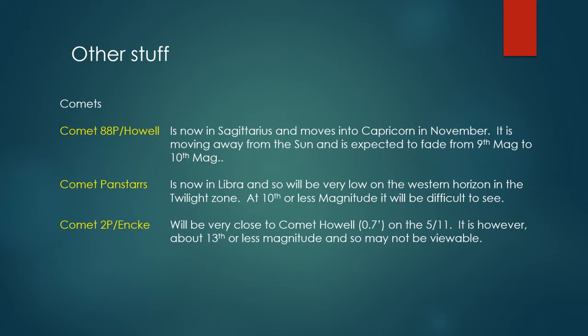Pan-STARRS is now in Libra, and so it's very low on the western horizon, probably in the twilight zone, and so very difficult to see given its 10th magnitude or less. Comet Encke will be very close to Comet Hale on the 5th of the 11th, less than a degree separating them. It unfortunately is around about 13th magnitude or less, so probably one for the astrophotographers. So you perhaps want to try and get two comets together.